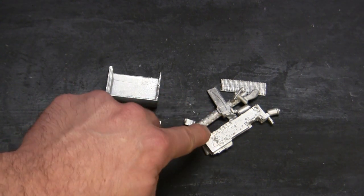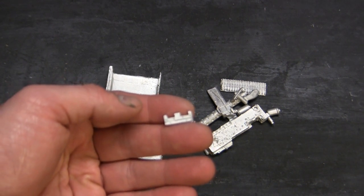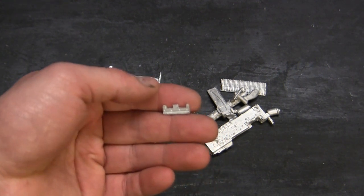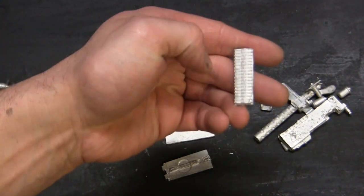The next bit of detail is this little component that we have here, which is the hinge work. Of course, the hinge is not for the 1919, but is for the ammo can. The hinge itself is nicely rendered with its appropriate geometry, as well as the little details that are molded into the surface. Now, the hinge itself is designed to be a static display component and is not one that's intended to be functional. And that now takes us to the ammo belt.